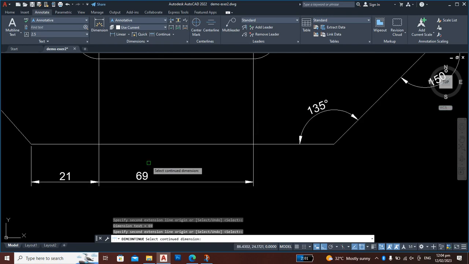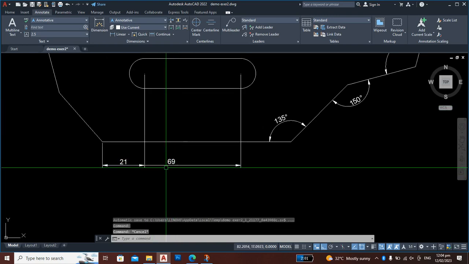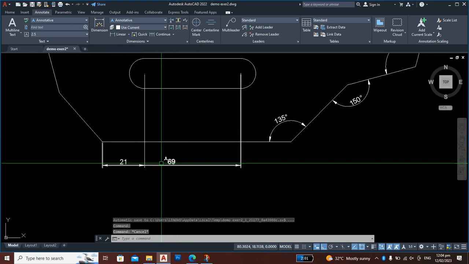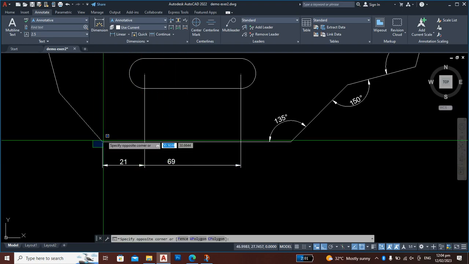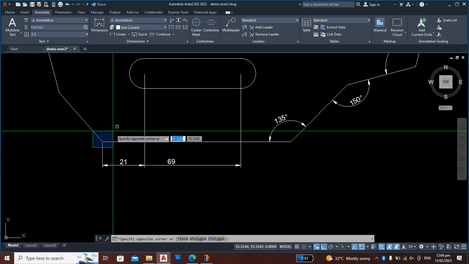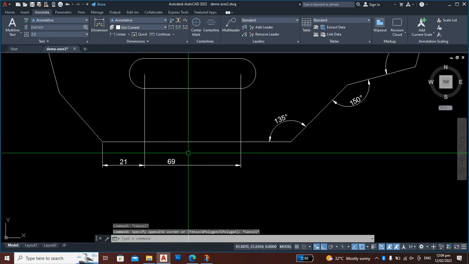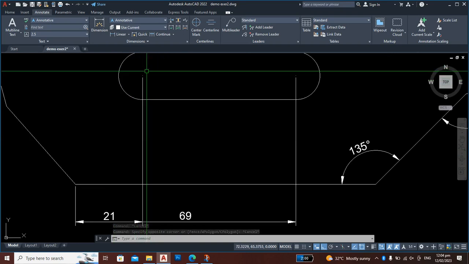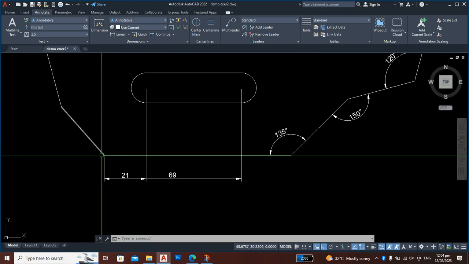But as you can see, it says 69 because actually this 69 is from this vertex here. Because I started my first point of the dimension here in the center, not here.